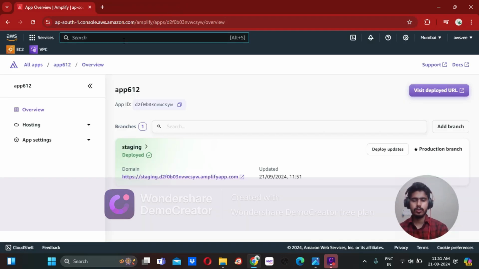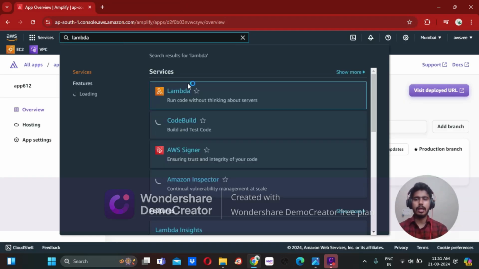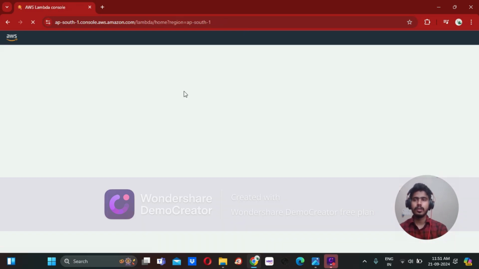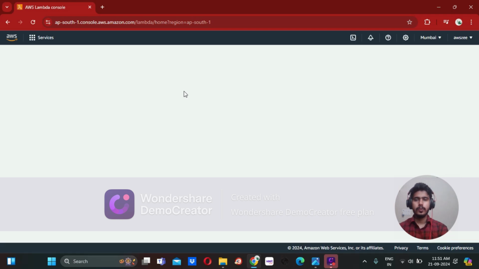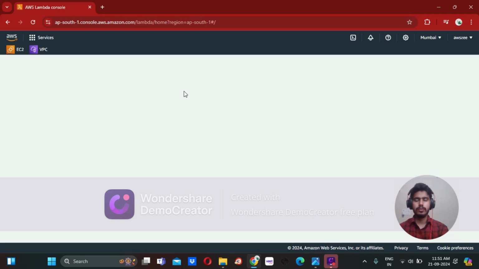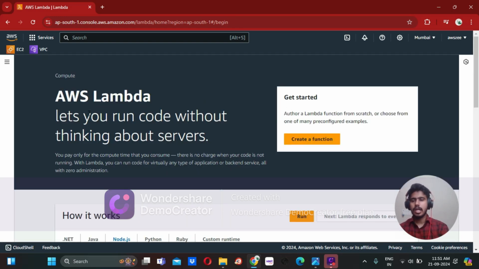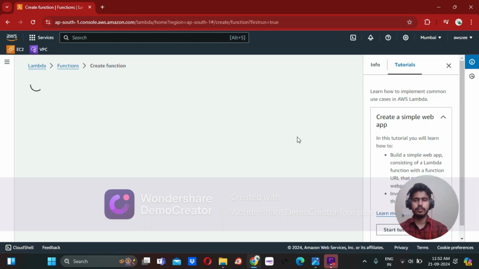So let's go back to the AWS Lambda service, which is a serverless service. Now let's wait for a few seconds. AWS Lambda lets you run code without thinking about servers. Let's create a function.